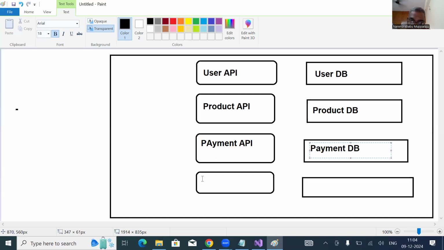And the last one is the dispatcher API, and this one is the dispatcher DB.